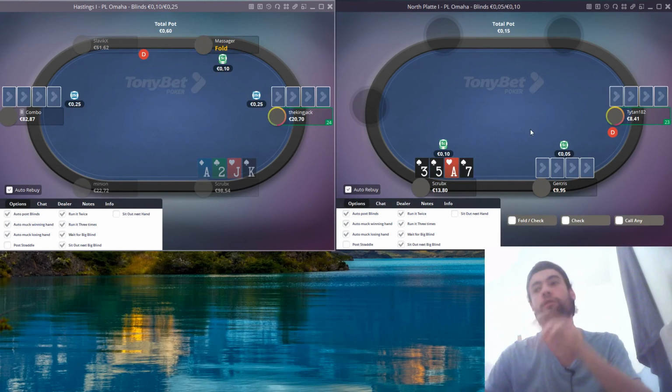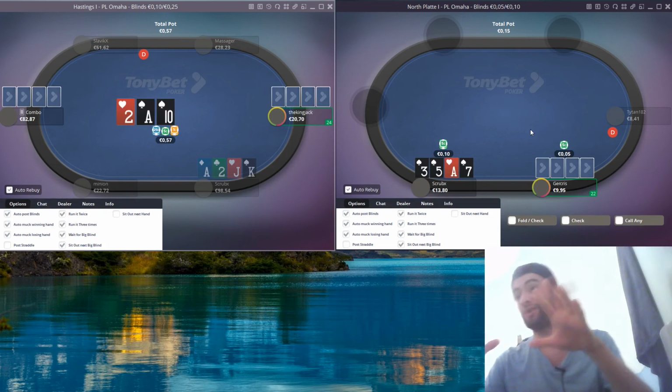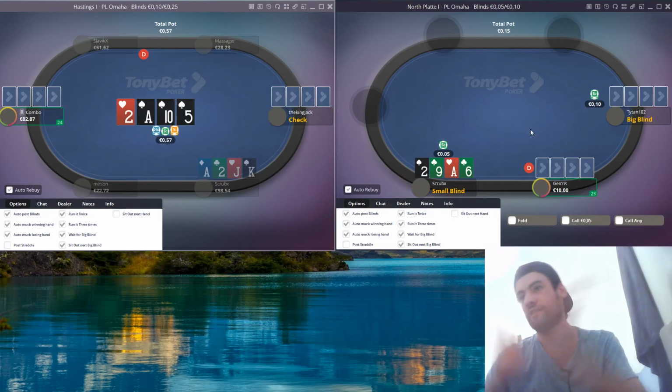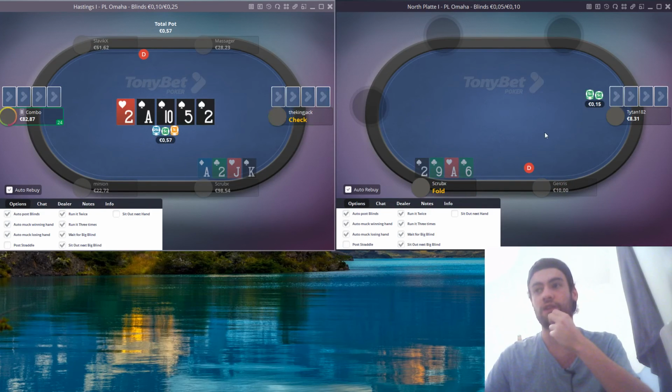I want to play another orbit on the right hand table. Lots to talk about in PLO, I just realized. There's a lot to talk about in PLO. But I think me talking a lot is good because it should mean you can extract a lot of information from it.